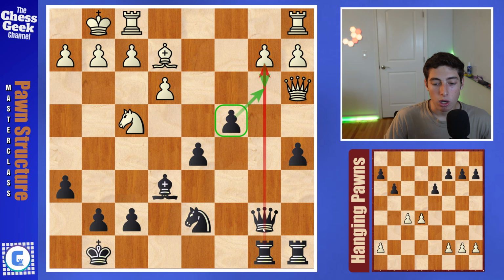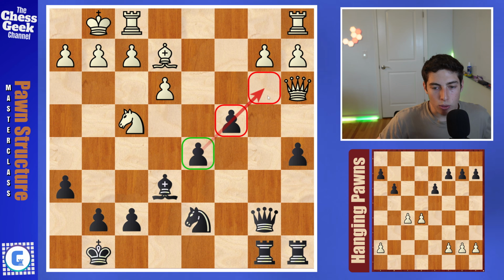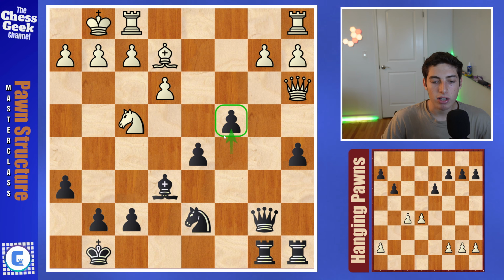So a very simple example of this c4 idea, but it's actually also as simple as it needs to be. I mean, we brought the pieces into the game, we made sure the center was secure, and we used this c4 pawn as a means to initiate a queenside attack. So you can see we advanced the queen, we put pressure on b2. This is a very effective pawn break with the c4 pawn if you want to continue attacking on the queen side as opposed to the d pawn for attacking on the king side.